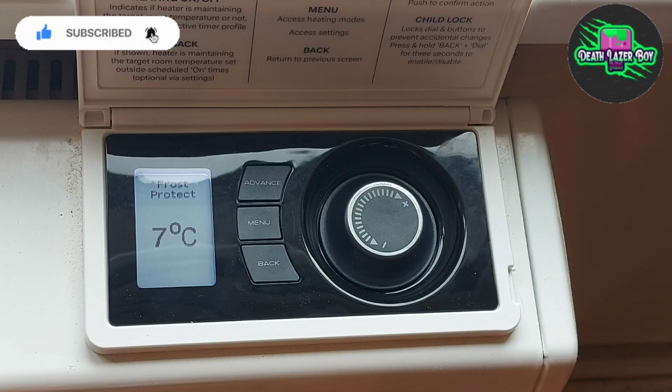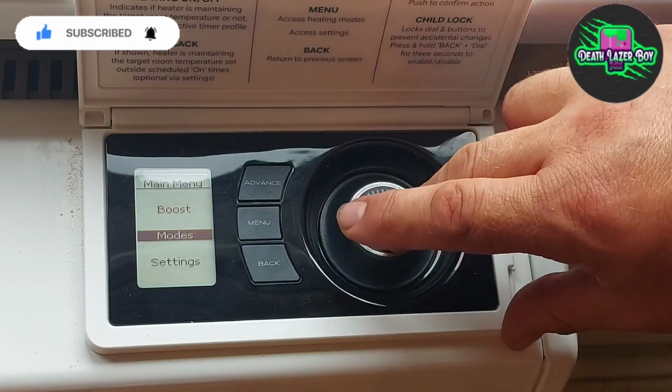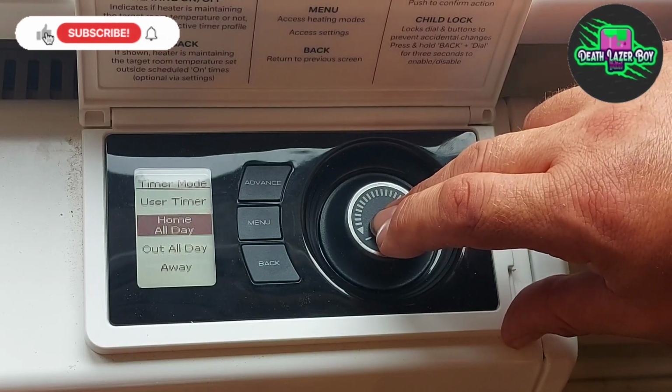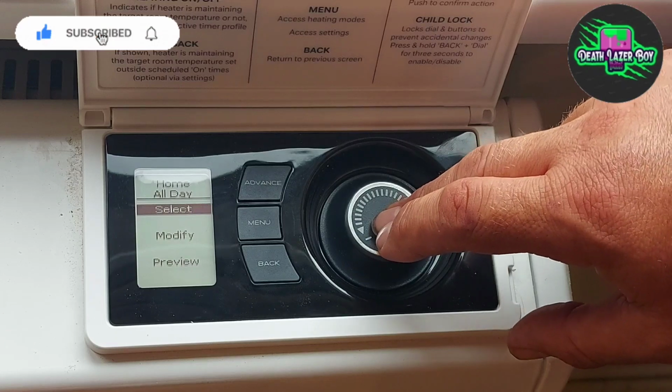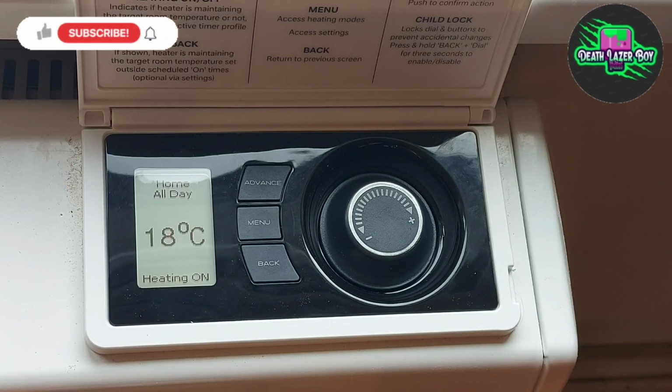To come out of frost protection mode, hit the menu again, and then go to mode and timer mode. And then select the one that you would like, home all day for this instant. And then you've got a nice big tick. So now we're set to 18 degrees from 8 AM to 9 PM.